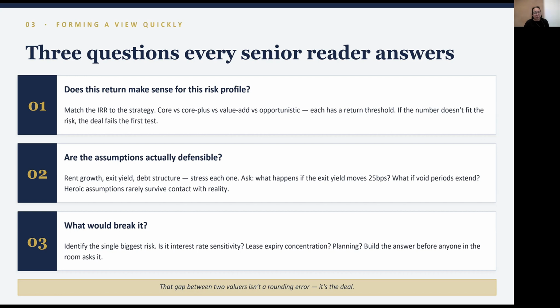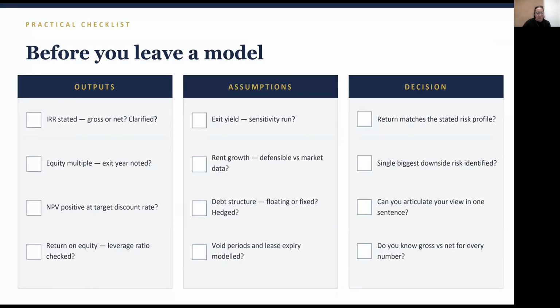You can't answer all the questions, like how much you're going to sell for. But you need to have at least some idea of what is selling for now and what sold before in a similar cycle in the past, and then you can have some defense that this is the right thing for you. Before you leave a model, that's the thing: outputs, assumptions, and then the decisions. This is pretty much what we've discussed. So that's just a checklist for you to use.